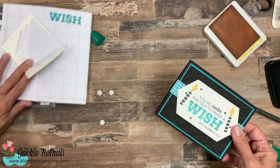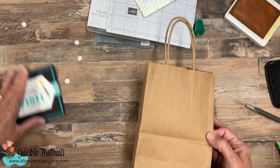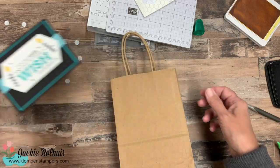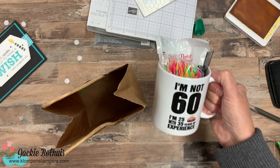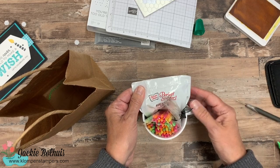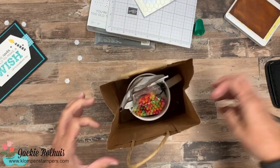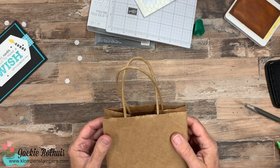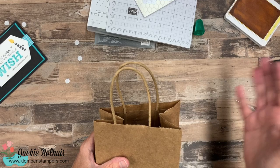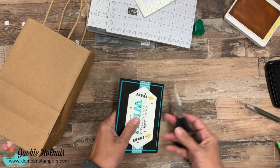Let's just set this aside and bring in our gift bag. I have just a handled gift bag — you can buy these from any dollar store or any craft store. Now I have a cute little mug here. For the birthday we're celebrating, I put in one of the packages for the cake — a mug cake — and a package of 60 candles. So that's my little gift to her. Now when you get a gift or you go to a nice store, they'll put tissue paper in and make it look beautiful. I totally stink at that — my tissue paper just looks like it's wadded up. So many years ago I came up with this idea and I called it a no-peak bag topper.